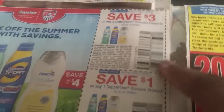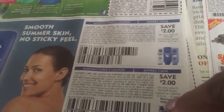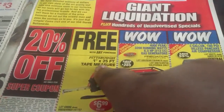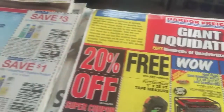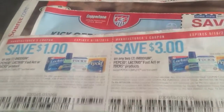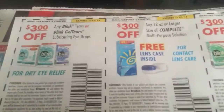More sun care products — three dollars off any two, dollar off. More Nivea — we know we always get a lot of those good deals at CVS. You got to get your freebie here. Harbor Freight — free tape measure. Tucks, Lactate or First Aid. And then Dry Eye Relief.